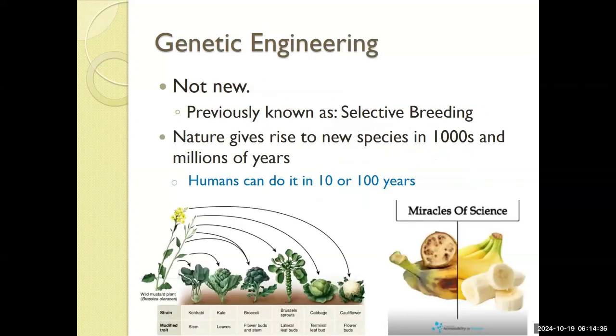Remember, genetic engineering isn't new. We previously called it selective breeding. We were engineering better plants. Native bananas are not edible because they have very, very large seeds. But by breeding and crossbreeding and selecting for bananas that had more fruit pulp versus seed, we have created the banana that you know today. Through selective breeding, the wild mustard plant has given rise to 6 different vegetables that we see in our grocery stores. Now, nature has done this on its own, but that takes thousands, sometimes millions of years. By selecting for the traits we want, humans can do it in 10 to 100.